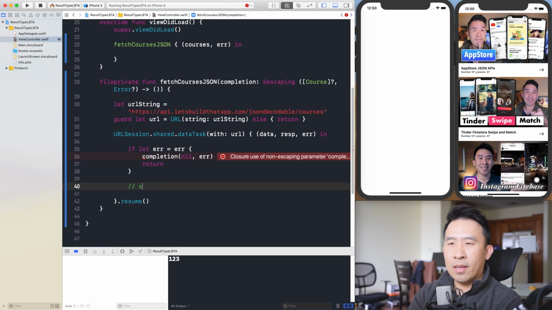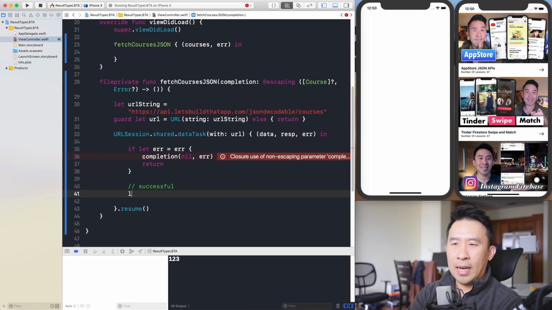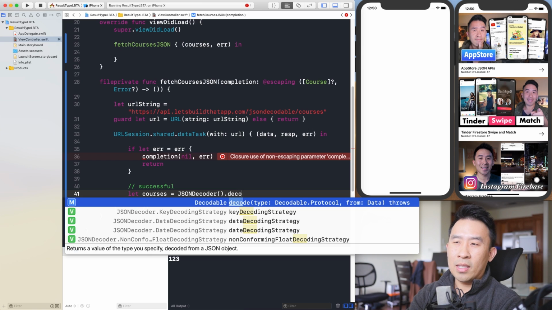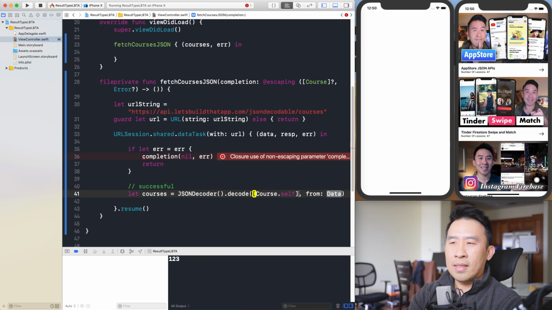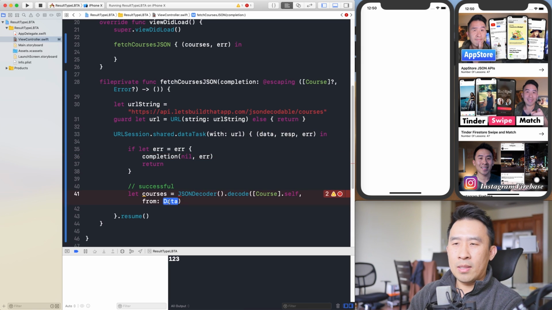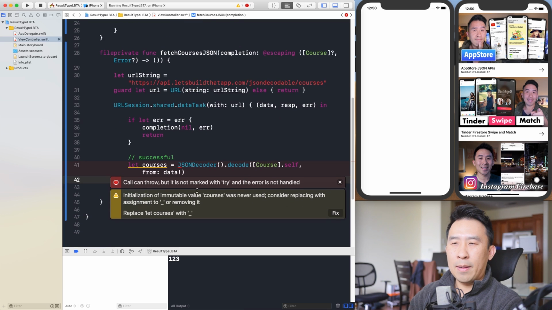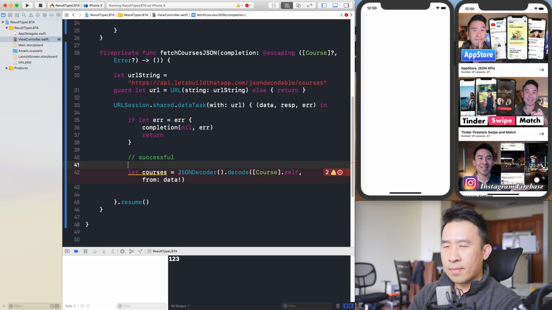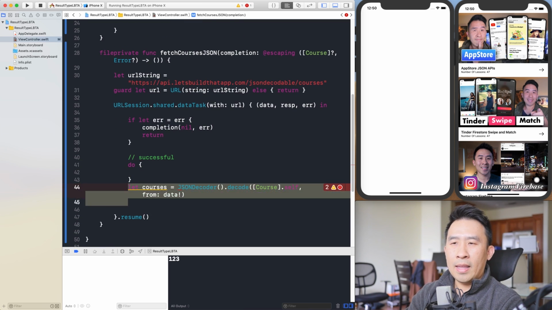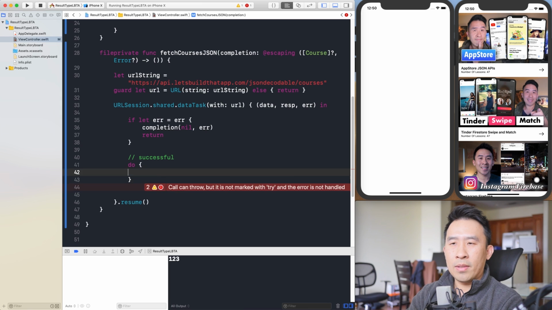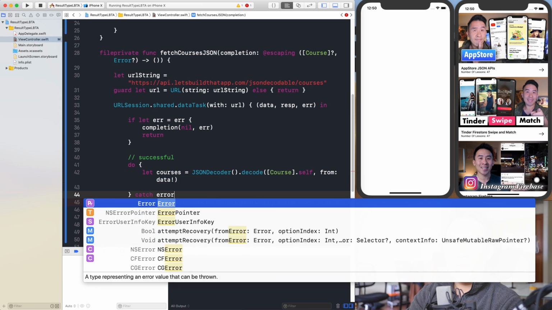Finally, if this is all successful, you want to write some code that looks like this. So let courses equals, I guess it's JSONDecoder and decode. And let's see, Course.self, maybe I want the array version instead, like that. And then you want to use the data that's up over here. Let me just use data bang, to keep it a little simpler. And then finally, you need to actually try this right here. If you click on that, it tells you that you need to try the actual decoding. So let me just do this really quickly, and then I'll introduce the actual Result type. So cut that, put that in here, catch the potential error like so.